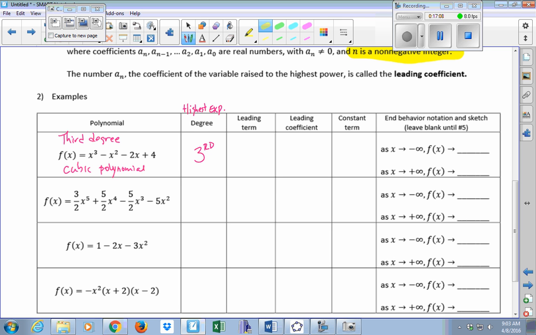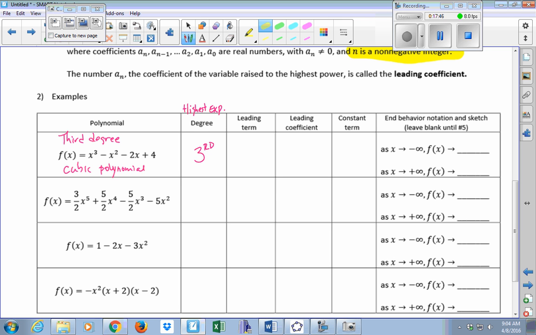This particular polynomial is also what we call in descending order. The first term, x cubed, is the highest exponent, and then we proceed to the next smallest exponent, the next smallest, till we finally get a constant. Now remember, there's no rule saying if I have a third degree, I have to have a squared term in there or a linear or even a constant. The coefficients after x cubed could be 0 for all of them, and you could just have f of x equals x cubed, which you graphed in your project. That was the very first function you graphed in your project.